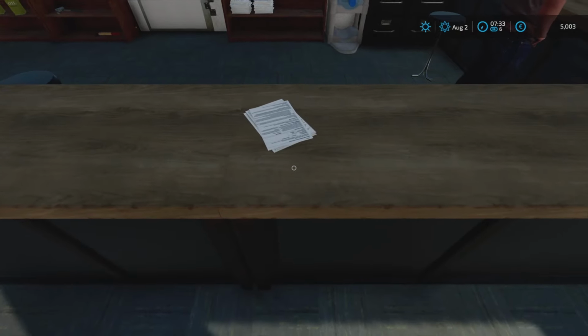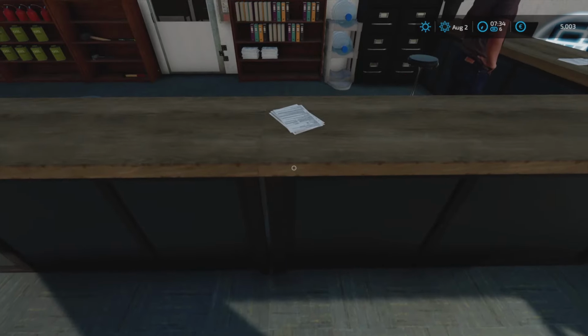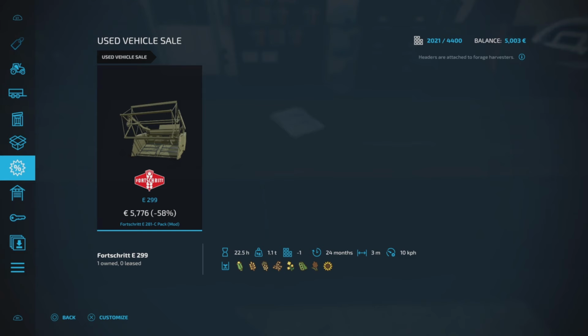Hi, good morning. Is this the used equipment sheet? Let me see what you got. Just a head for a forage harvester, fortress. All right.